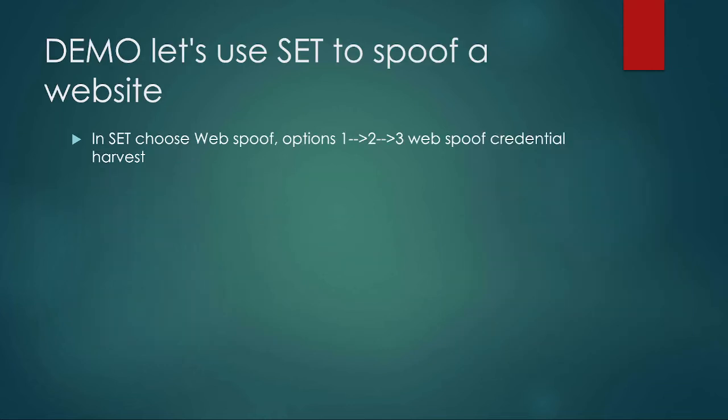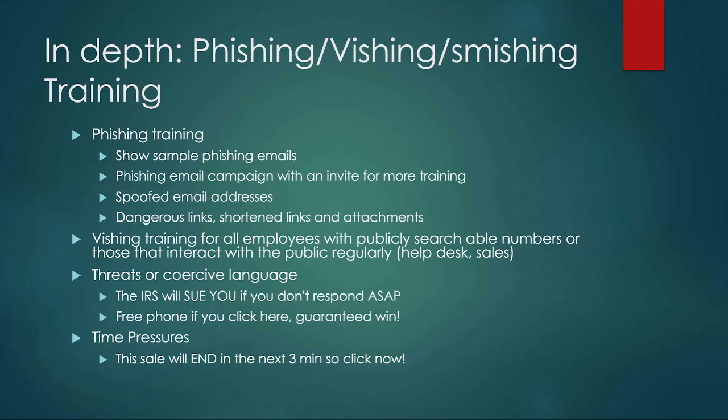Now, normally I would do a demo here. I won't be doing this online, but normally I would do a demo of how to spoof a website, so that you could see how easy it is to spoof a website and do some credential harvesting. So, a little bit more in depth for vishing, phishing, and smishing training. Phishing is when we are sending email messages to the companies. One of the things that we can do is show some sample phishing emails. We can have a phishing email campaign that is sent out to everybody in the company.